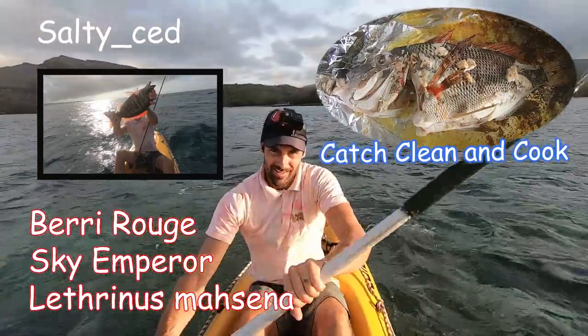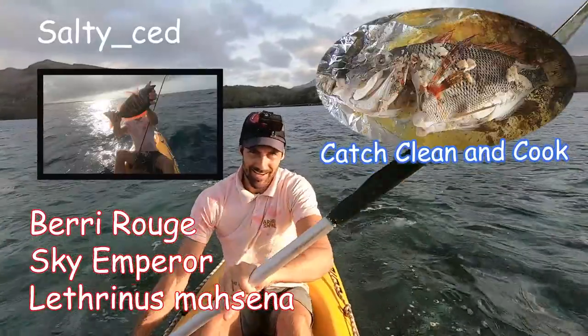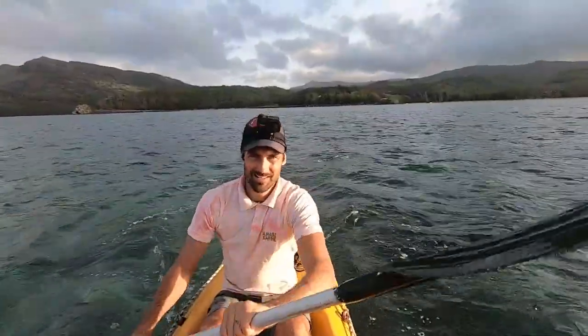Another adventure kayaking out at sea. Salty Sid. Back down south, the weather forecast isn't great. They're saying there's loads of wind, and there is wind, but the swell isn't too bad.